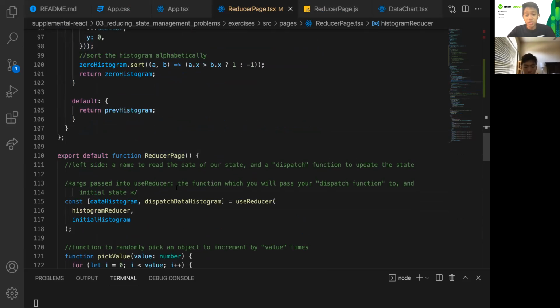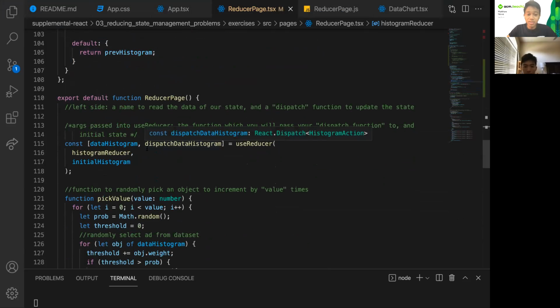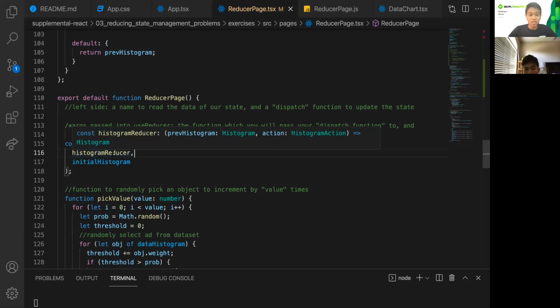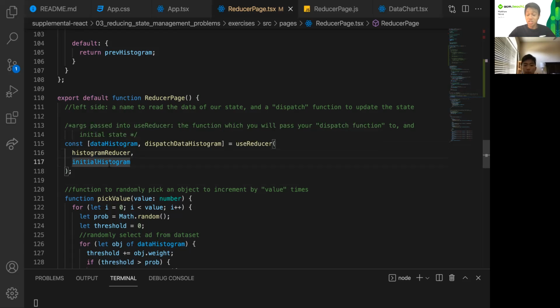And now let's see how we would use this inside of our function. The way we do this is really similar to using useState in React. We have a getter variable that we're going to use to grab our data. And instead of setState, we have our dispatch function, which we're going to call to change whatever we want to change. What we pass into useReducer is the function that's going to be our reducer, which changes the state that we just made earlier. And we're also going to pass in the initial state for our reduced histogram, like so.